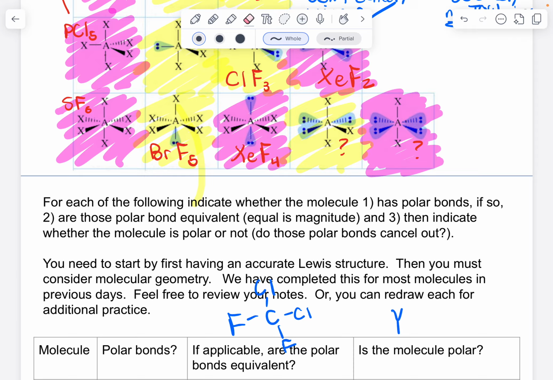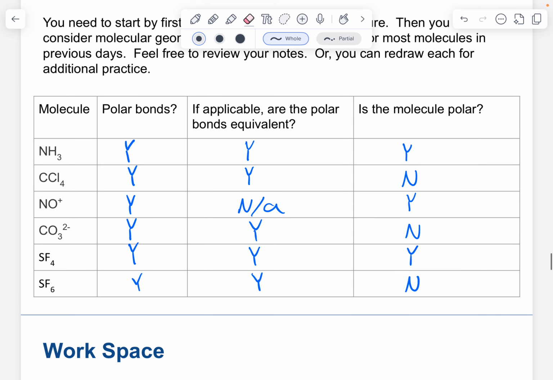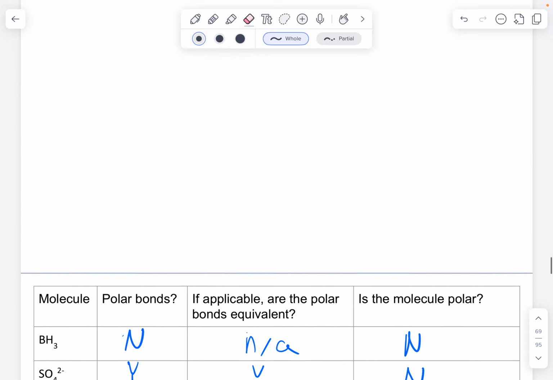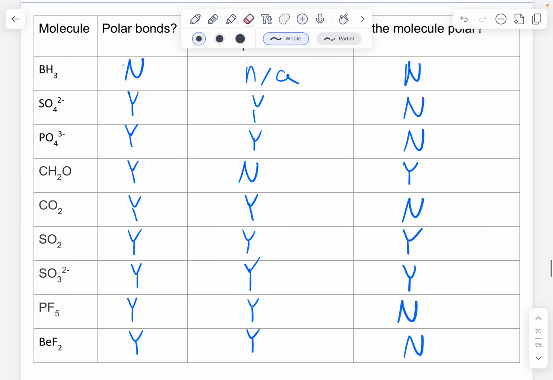So pause the video for a second and do these practice problems just to make sure you're feeling comfortable with this concept of polar versus non-polar. And then I'm just going to show you the answers for a couple seconds. You can pause the video and check your answers. So pause now and work this table and the next table. Okay, so here are the answers. And then for the next one, I ran through these relatively quickly, so if anybody notices errors, feel free to flag it in the comments.